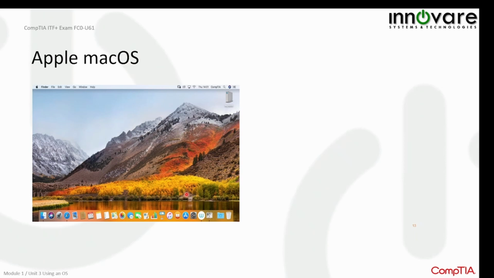Now, let's talk about Apple Mac OS. Does any one of you have an Apple computer at home? So this window could be familiar to you. It's still an operating system. Only that the orientation, yung mga naming convention, it's not similar or exactly the same sa Windows platform or Linux.